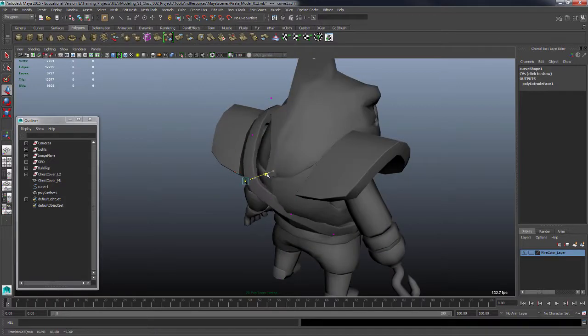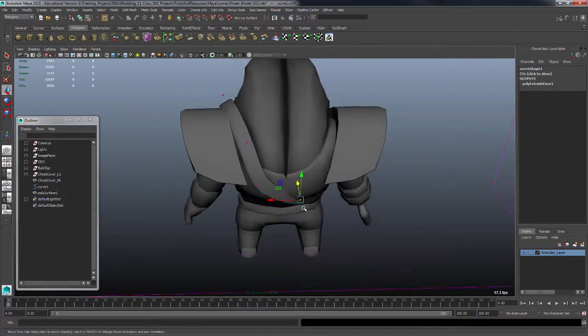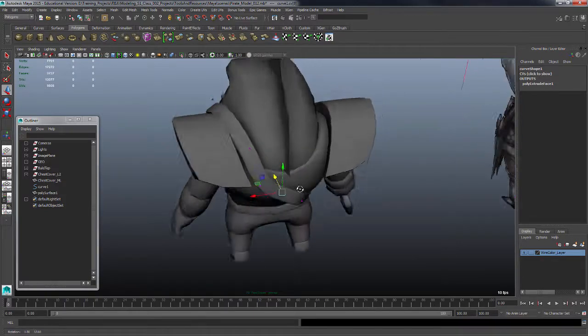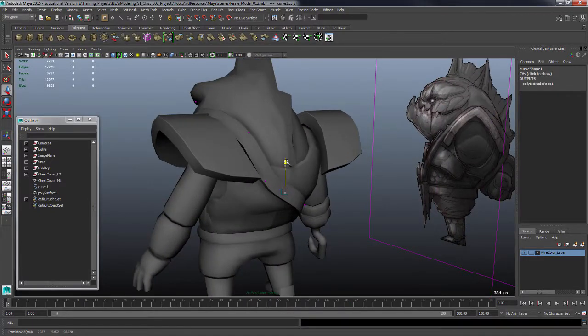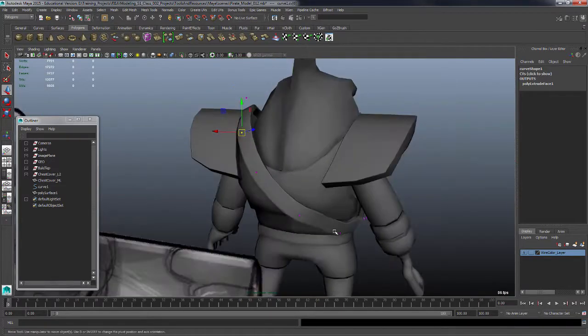So I'm just taking these points and I'm moving them out like this, and I missed a point through here because it just wasn't visible to me. Like that.